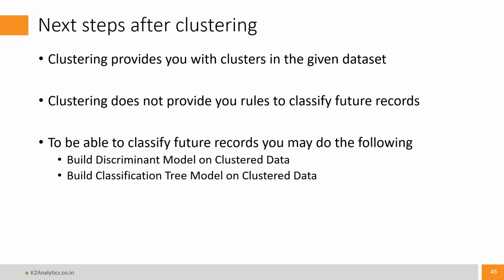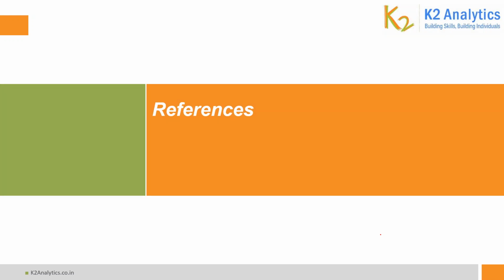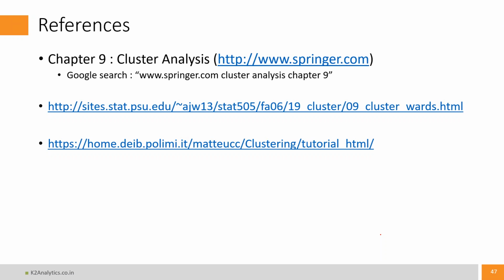So this is how we do clustering. With this, we complete k-means clustering. In our 3 sessions, we have covered the clustering concepts, then hierarchical clustering, and then k-means clustering. Certain references which I have made use of are given in this slide. The Springer PDF is available online. You can download it. In Google search, just type www.springer.com cluster analysis chapter 9. I find this PDF provides very in-depth knowledge on clustering, very good explanation of the concepts of clustering. So it is worth reading this PDF. Download it, take some time out and go through it. It will clarify many other questions which I might not have addressed in my sessions.